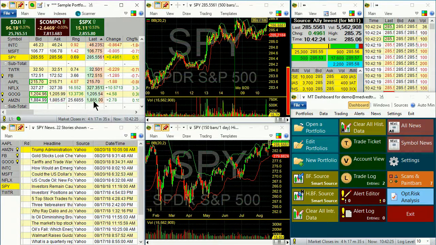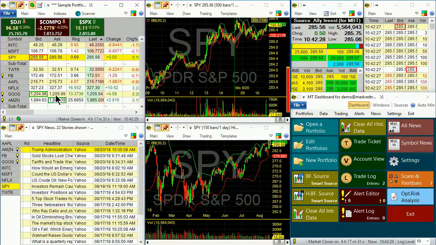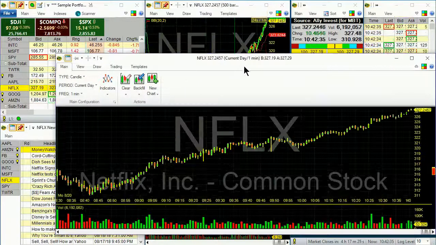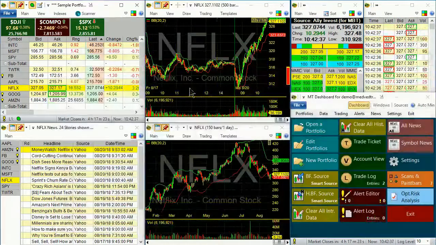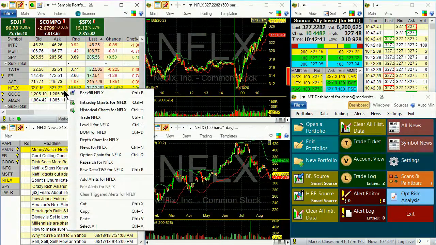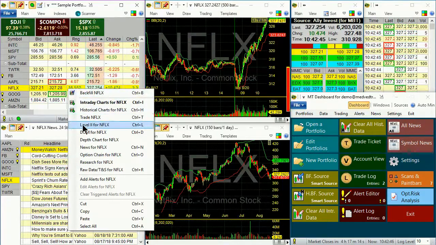You can bring up an intraday chart by double-clicking on the symbol's row in the portfolio or by using the right-click menu. The right-click menu can bring up all kinds of other information windows for the symbol, such as Level 2, DOM, etc.